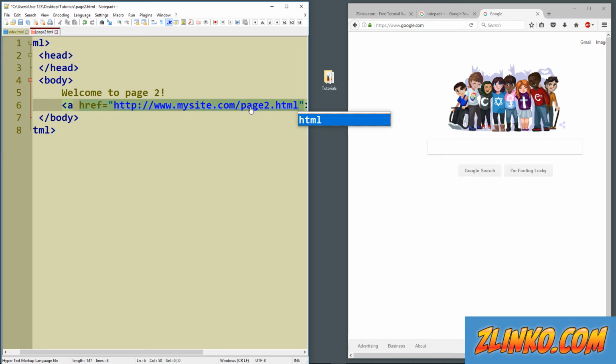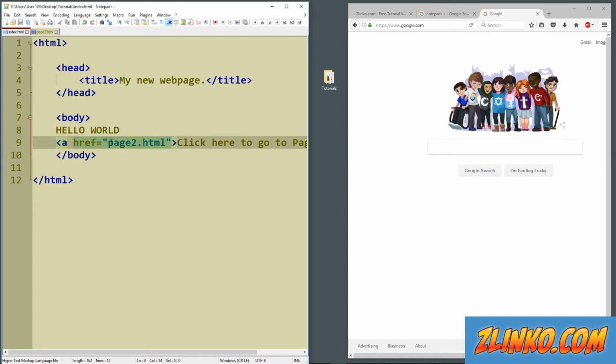It's not just that end part like we were doing before, because if you do things this way, you'll never have to worry about where that page is in relation to your index, for example. Because if page 2 was in a different directory, I don't really want to have to worry about directory 2, page 2, stuff like that. I would much rather just use http://www.mysite.com/page2.html, and that will take it to the same place, and you'll never have to worry about where that page is in relation to another page, because that can get a little confusing if you have multiple subdirectories and things like that.